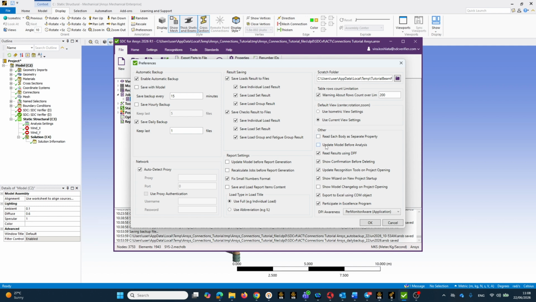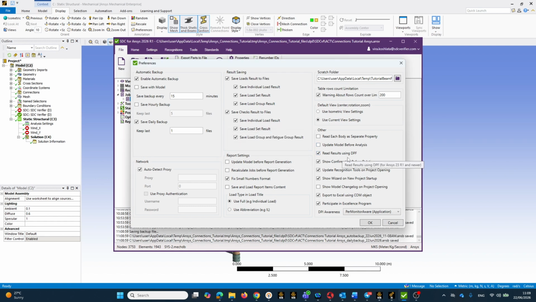When it comes to the next option, SDC Verifier does not automatically update the model from Mechanical. To prevent problems with different models in Mechanical and SDC Verifier, check this update model before analysis.